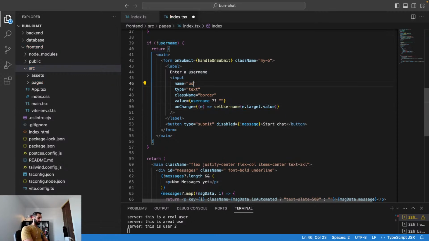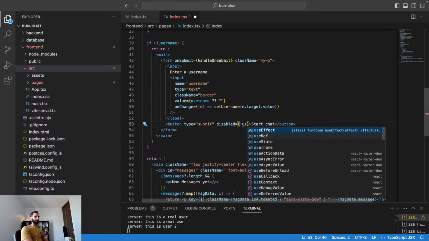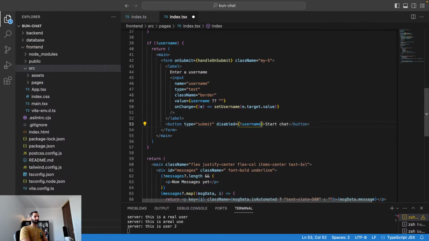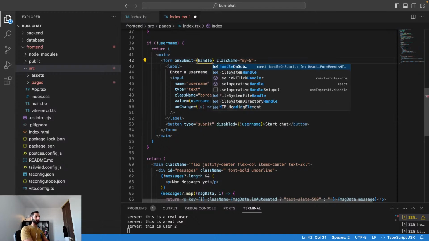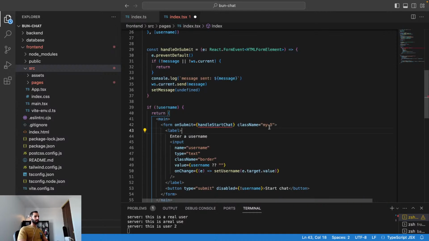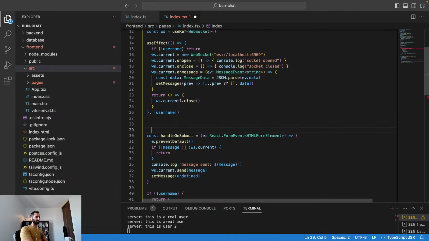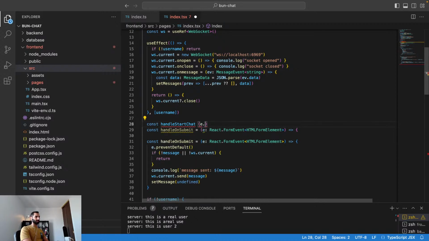Start chat, which is going to run if there is no username. So this is going to be handle start chat, a separate function that we're going to call if there is nothing there. Like in the beginning, we're going to do const handle this guy, which is going to be really similar to this, not exactly this.